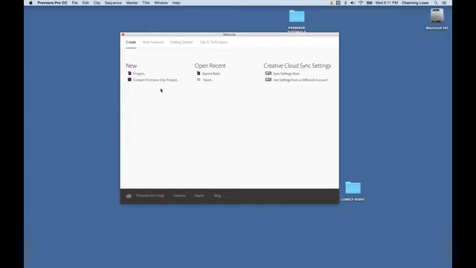The shortcuts are very similar. Most shortcuts use Control on a PC rather than Command on a Mac. So anytime you hit Control X, C, or V for cut, copy, paste on a PC, you're going to be hitting Command X, C, and V on a Mac. So Control on a PC, Command on a Mac.